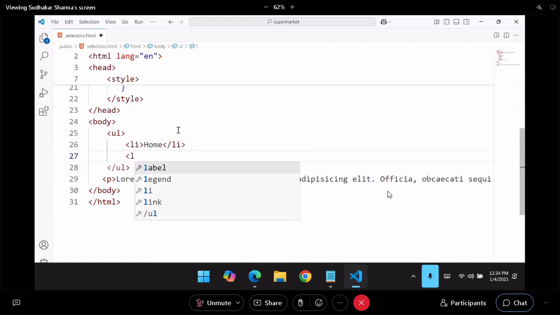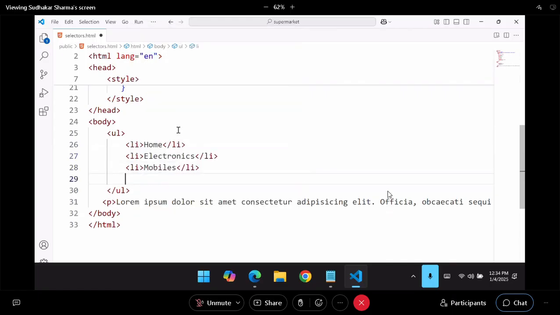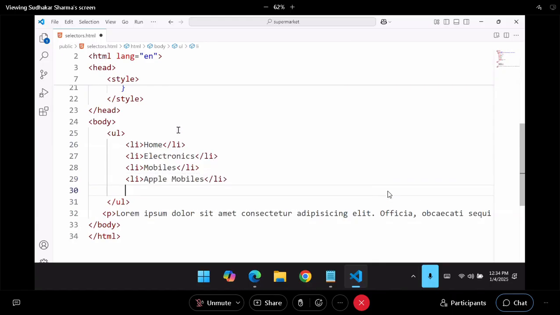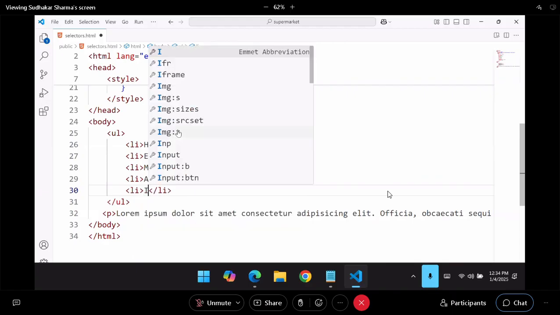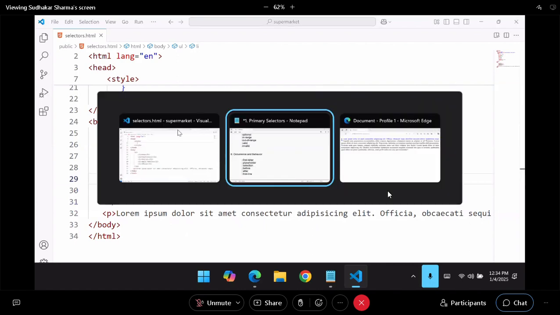Another list item is electronics. In electronics, we have mobiles. In mobiles, we have Apple mobiles, something. In this, we have iPhone. So like this, we have some categories. Now see what happens. All these are displayed like this.